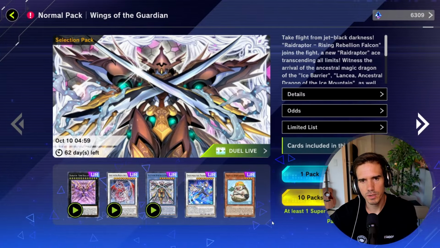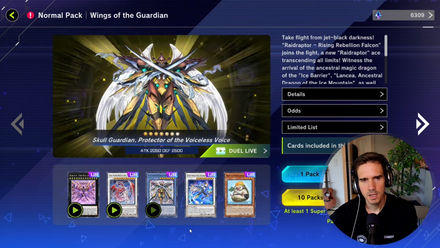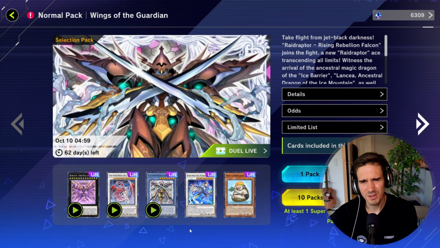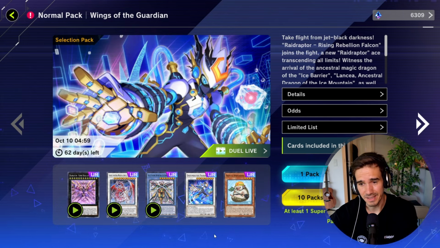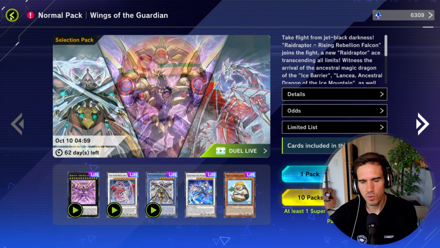Honestly, if I would be on a budget and not streaming for you guys, I would probably skip this Voiceless Voice part. Then again, I just want to play this, honestly, so I guess we will go for the Voiceless Voice stuff. Yeah, but this is brutal. This is really, really brutal. So this is definitely, in general, a skip pack. I would say, honestly, even though it's a cool pack, there are cool archetypes in here.